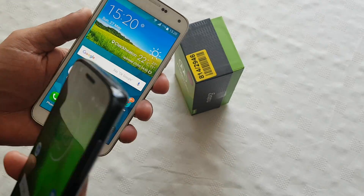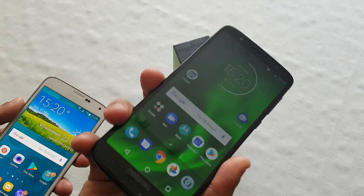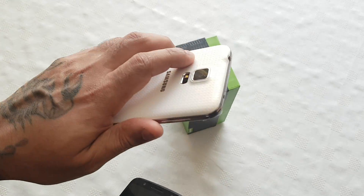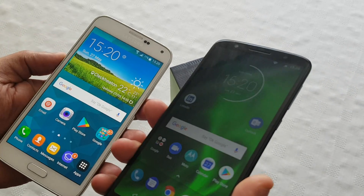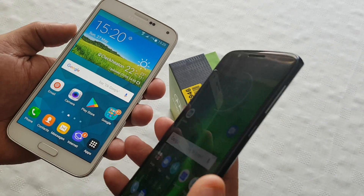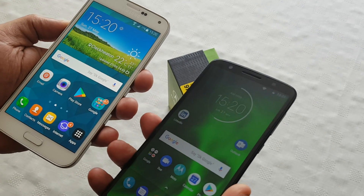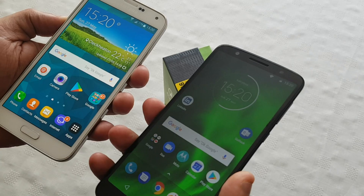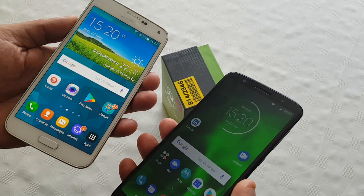For the purpose of the video, I've got my Samsung Galaxy S5 here. So I'll be sending files from this device over onto my Samsung Galaxy S5 using the NFC feature. You don't have to have a Galaxy S5 for this to work. You can have any other device that has NFC capabilities, but for the purpose of this video I'm just using my S5.